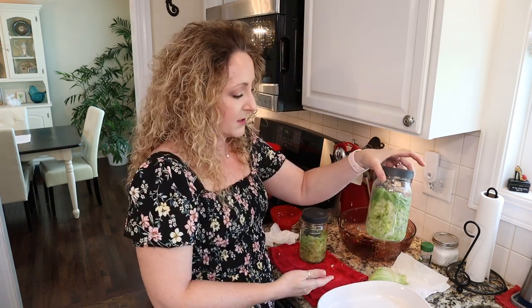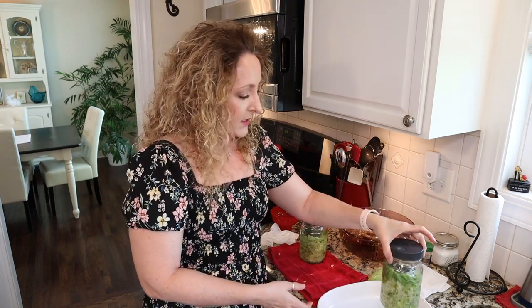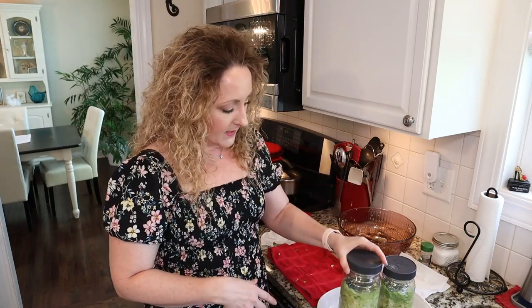Make sure you place your jars inside another container or on top of a cookie sheet, in case anything bubbles out. Then store your sauerkraut in a cool, dark place — our basement worked really well. You can do it in your kitchen if you want, but if it's particularly warm the Fermented Vegetables book recommends using a cooler with an ice pack to keep it between 65 and 75 degrees. You don't want it in an overly warm kitchen.